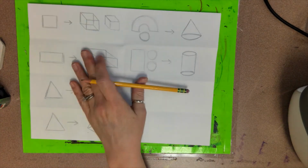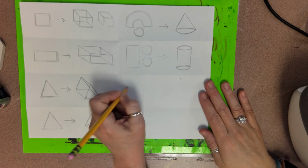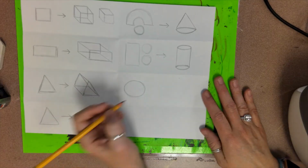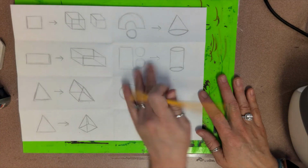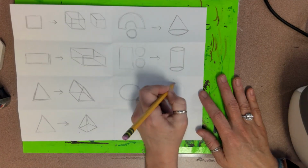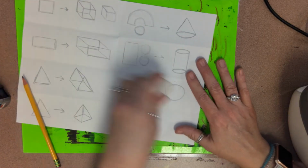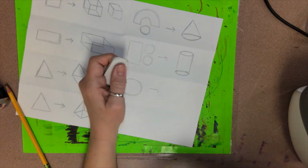Okay. Next, a sphere. Alright, so first we're going to draw a circle. Keep in mind it's not going to be perfect because you're not a robot. Right? Draw an arrow. Then draw another circle. And the second circle is the one we're going to make look like a sphere. Okay. But mine's a little small. Erase that. I just want to have enough room to work.